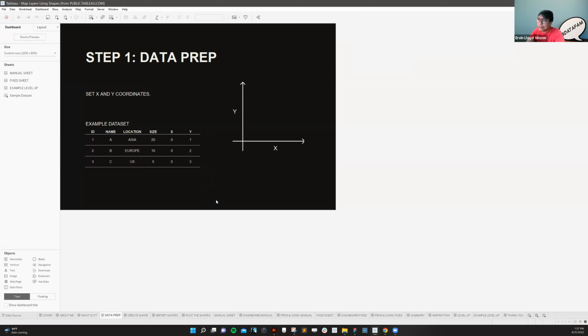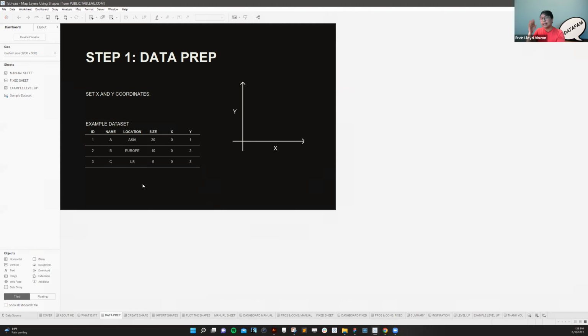We'll start with prepping the data. I made a sample data set here, and we need to set the X and Y coordinates of each row for the data. The way you can easily understand the X and Y coordinates is just like a scatter plot, wherein X is 0, Y is vertical, or Y is 1, 2, 3.